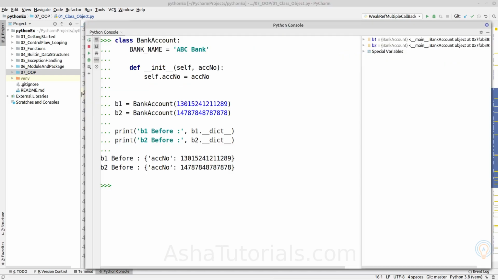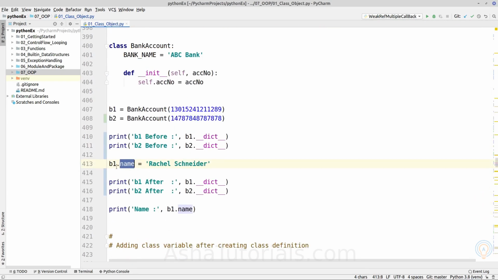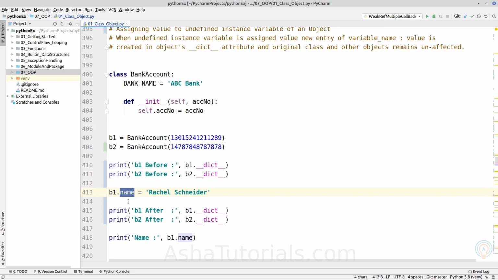First we will create two objects of BankAccount which has only a single instance variable, account number. Now we are trying to assign name to it. It does not have any instance variable or class variable or any method with this name. So if you try to assign a value to an unknown variable, it will create a new instance variable with the given name.